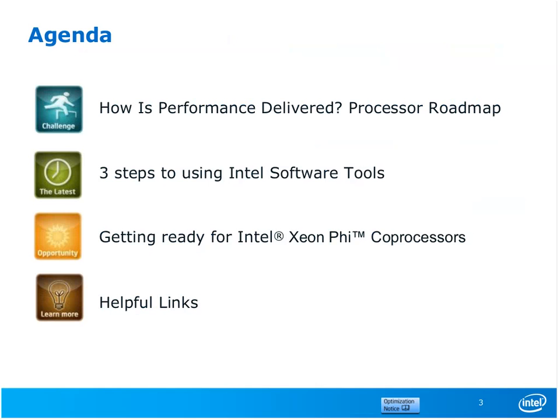The next section is about using Intel software tools. So knowing what's in your CPU is step one. Actually using it is step two. And in step two, we're going to talk about 3 steps to using Intel software tools. The group I'm in has a legacy of over 25 years of creating software tools. We have over 1,000 engineers, and there's a lot of goodness over here, but a lot of it is quite complicated. So we're going to try and simplify a bit today and explain to you how to go about doing this.